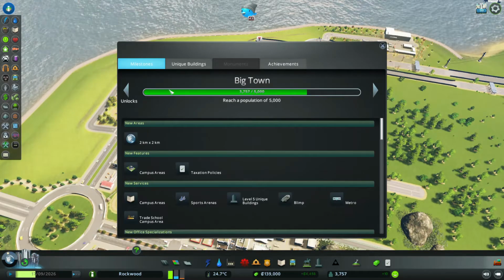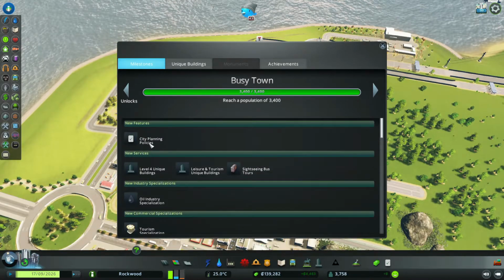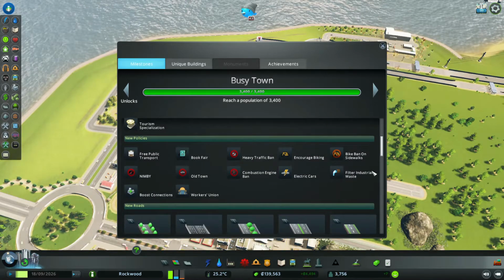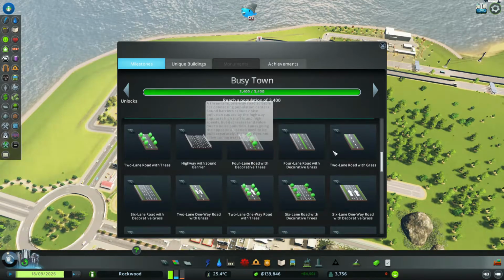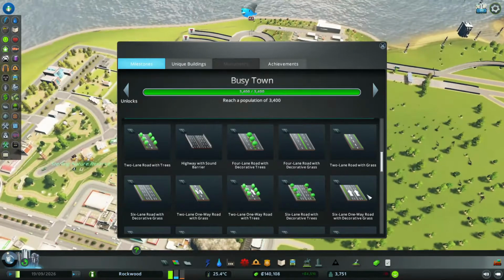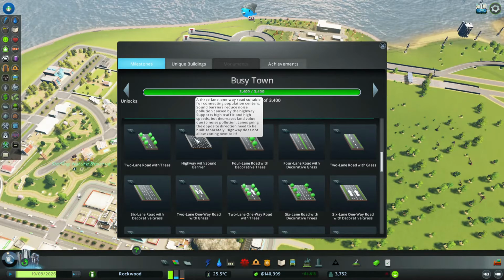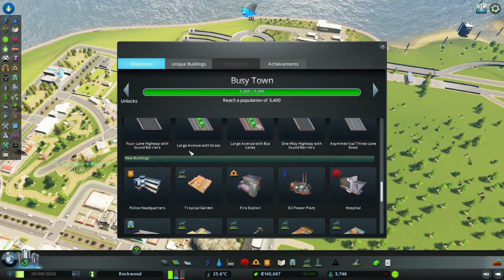We were at 4,000 population for a while. We've dipped back down a bit, but we've unlocked some city planning stuff, oil, some more policies as well. Encouraging biking has been clicked on. I'm sure you've already seen the sound barriers on the highway have been popped up because they reduce the volume of the noise pollution. Yeah, it does what it says. Well done, genius. And extra roads as well.